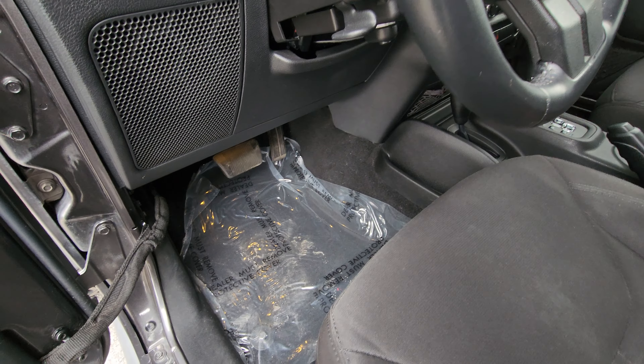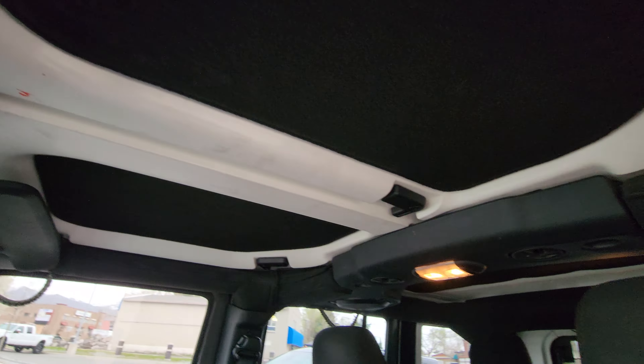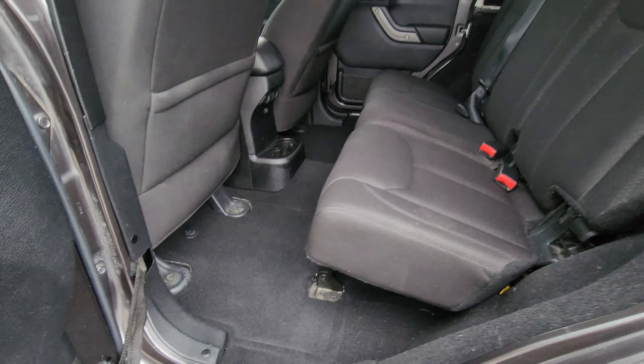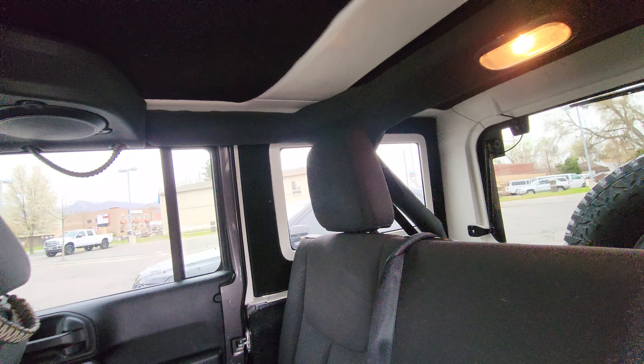So I wonder if we put those on there. I don't think it's been detailed yet, because when we detail them they usually come out pretty perfect, and I mean this isn't terrible but. It's got the headliner, which is really nice — pretty sure that's aftermarket — but we might have done a quick clean on it, like vacuumed it out and wiped it down.